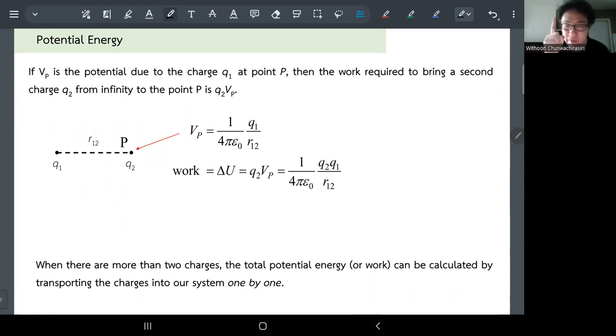But then the thing is, I emphasize that potential at a point doesn't really exist in the sense that it's always comparing to something, right? And if you want to use KQ over R, you already take the comparison with V equal to 0 at infinity. You guys with me? So that means the very basic idea of using this KQ over R, and then you are about to attach the charge that you want to move. Okay, you guys slowly take along with me here.